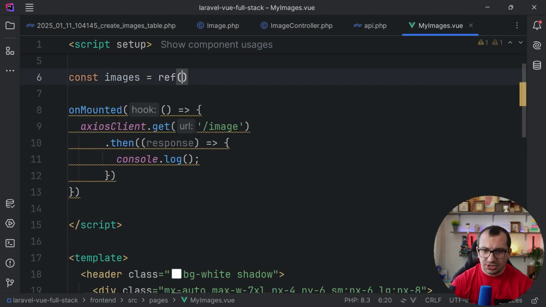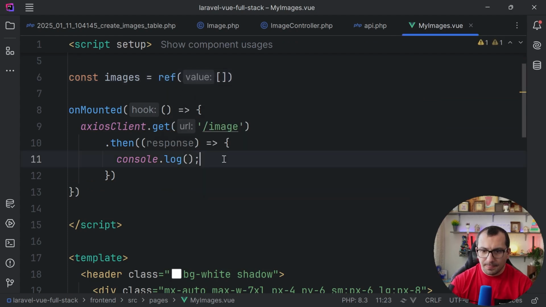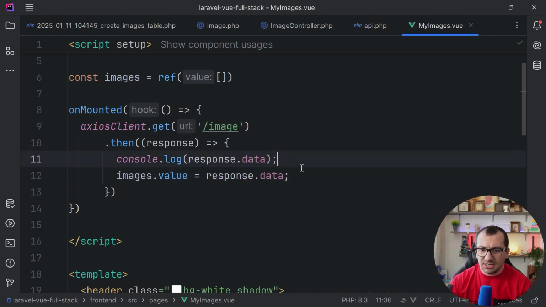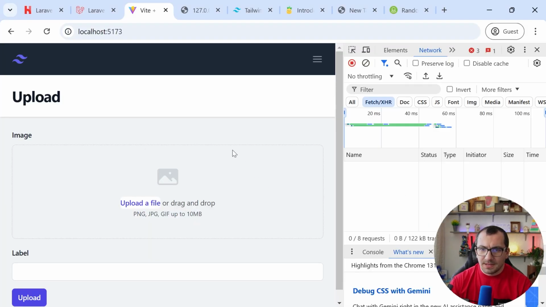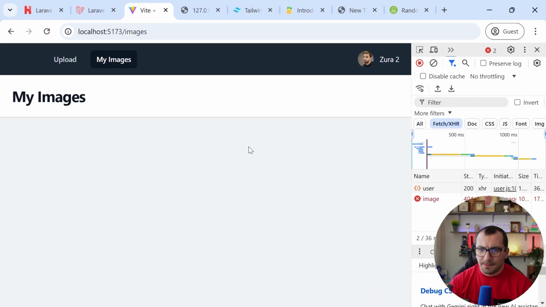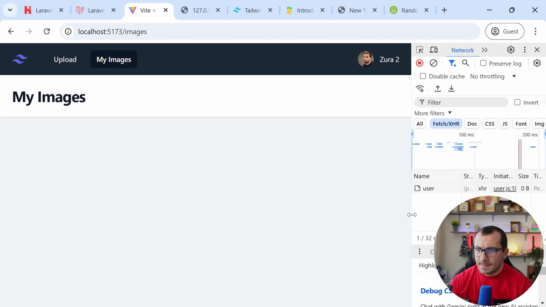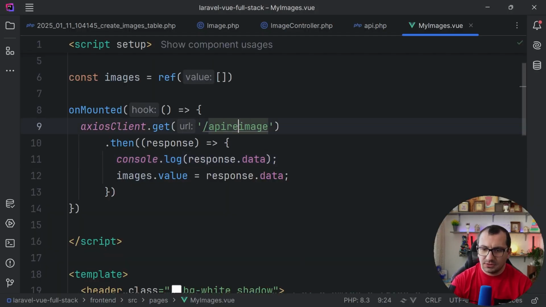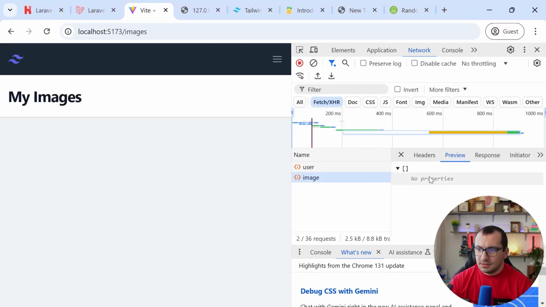And let's change this into ref, and images.value equals response data. Let's print the response data as well. Now let's have a look. Click on my images. Okay, we have 404 because we have to provide API as well. Now that returned an empty thing because we don't have anything.